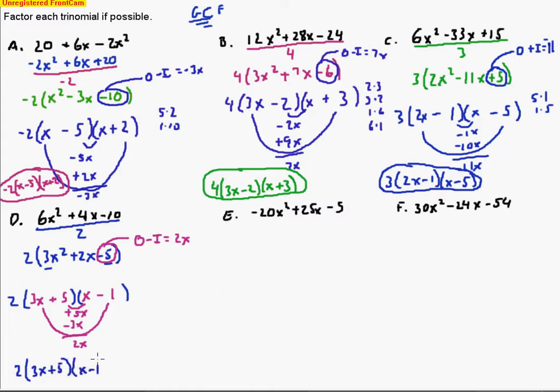So let's take a look at the next one here. Here we end up having a negative x squared term. So let's go ahead and take out not only the common factor other than negative 1, but let's take out a negative 5. And see then, because 5 goes into each of these terms, and it makes that first term positive. And it's a whole lot easier since we're used to factoring with that first term as a positive. So we've got to draw a big set of parentheses and do the division. We've got a 4x squared minus a 5x plus a 1.